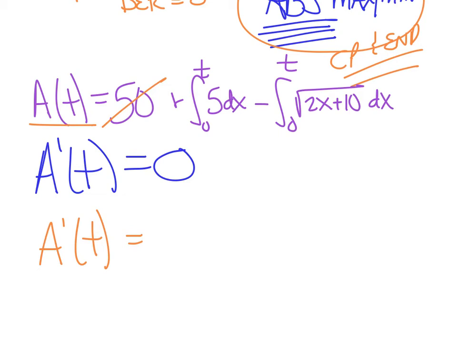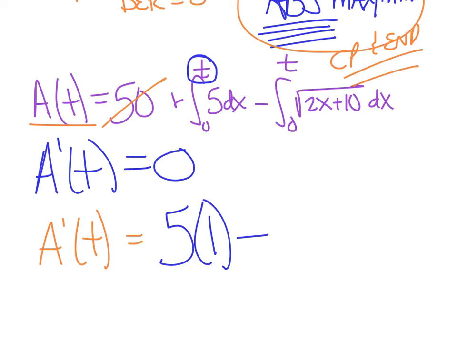The derivative of 50 is a constant, so its derivative is 0. When I go to take the derivative of an integral, this is called the second fundamental theorem. You do two things. You take this upper bound and you substitute it into every letter x. Well, hold up, wait a minute, there's no letter x. So there's just no place to put the t. You still get the number 5, there's just no place to plug in the t. So that's 5 times the derivative of the upper bound, which is 1. So the second fundamental does two things. You plug this into every letter x, and you derive the upper bound.